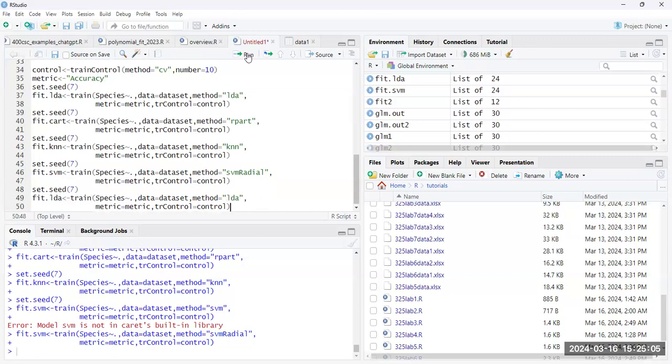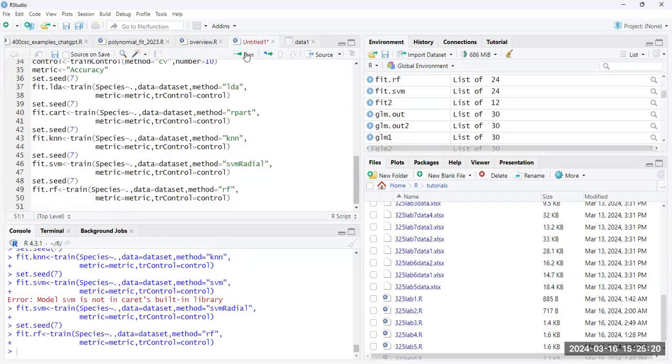And then the last one that we can look at is random forest. And then we can compare the accuracy of each of these models and see which one is doing the best job.